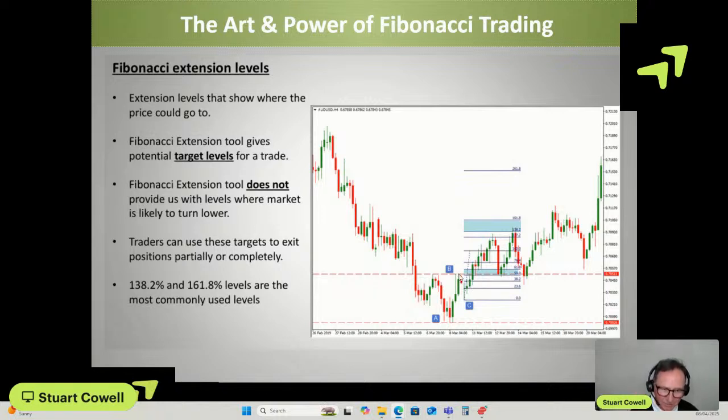These slides are from a colleague of mine from a while ago. So you can see there's the A, B, C. There's the retracement floor here, and then the extension takes us to 161, 261, 461 as well. The tool goes on. We can use it. We can show it in the TradingView platform as well, to provide potential target levels, and that's all you should traditionally use the fib extension tools for.